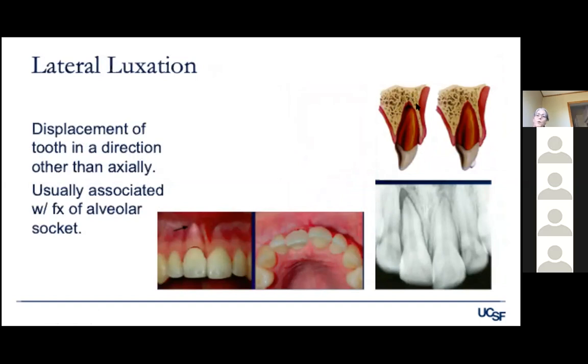So if you're looking at the teeth in the arch, the bone right here, it's called the buccal bone, is really, really thin. And so a lot of times that can fracture. And when you palpate around the tooth, you'll be able to feel a hard, bony stop right there. Usually with that, if there is an alveolar fracture, the tooth won't be mobile. You won't really be able to move it too much.